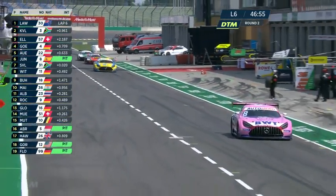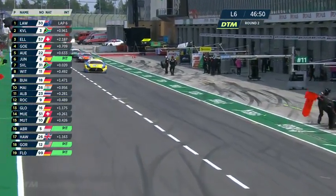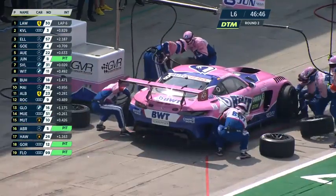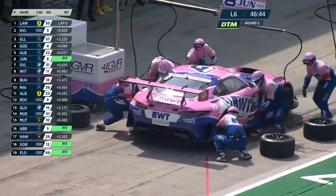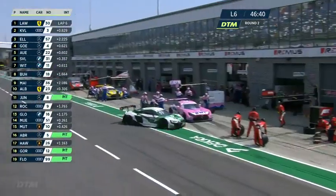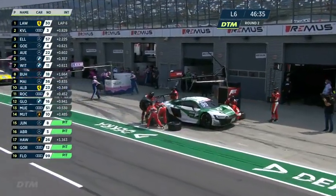We've got a few of them coming in behind Daniel Hunkadea, because we've also got Vincent Abril, Dev Gore and Sophia Florsch, whose car, thankfully, seems to be working now. They are all coming in for very early pit stops. Although we saw the tyre degradation wasn't too bad yesterday for the drivers that had pitted after 9 or 10 laps. So Daniel Hunkadea has to wait to be released. That's cost him a second or two.